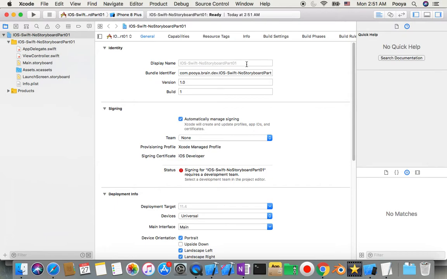Also, if you want to go from beginner level to intermediate iOS developer, you need to be able to do everything programmatically. That means you need to be able to work without Interface Builder, not without Xcode.